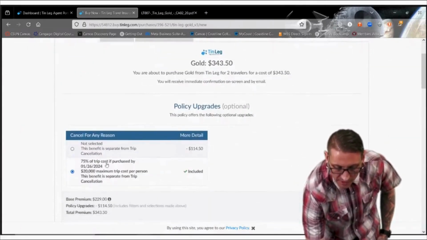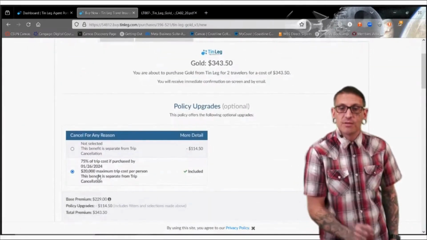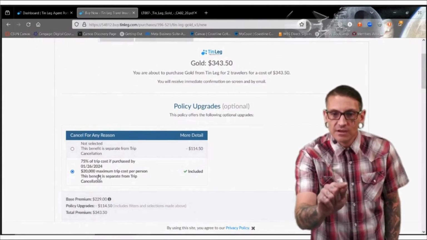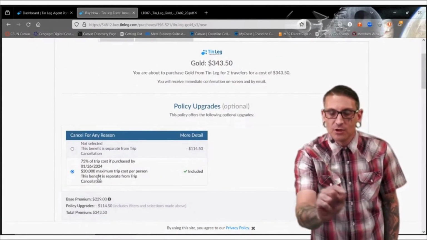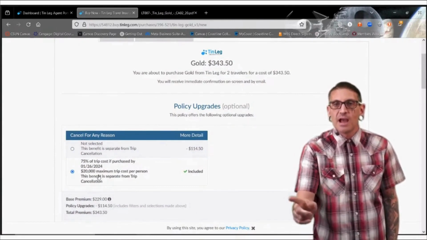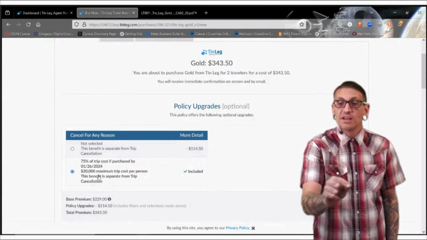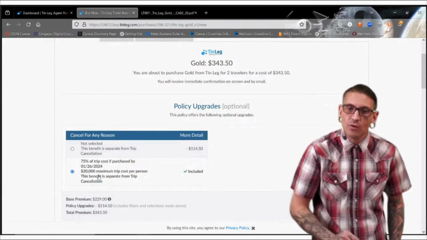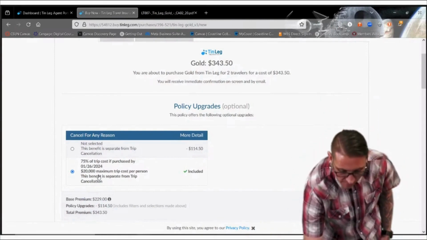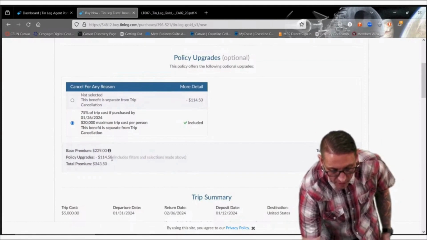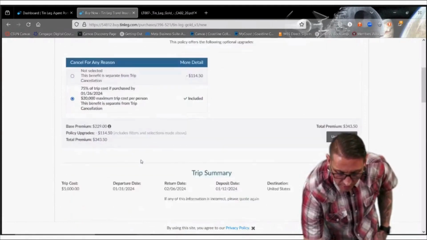So it's going to double check right here just to make sure that you want the cancel for any reason. It says 75% of trip cost if purchased by 1/26. 1/26 was 14 days past today's date, the 12th. So it even tells you that window right there. Okay? So we have our summary right here.